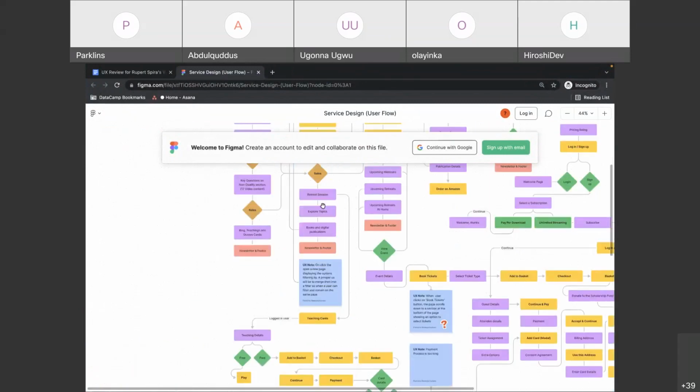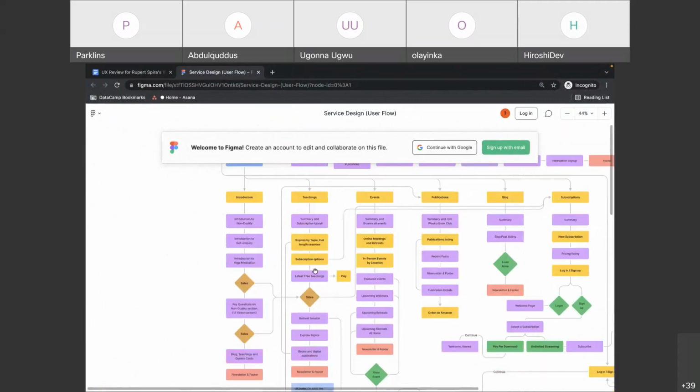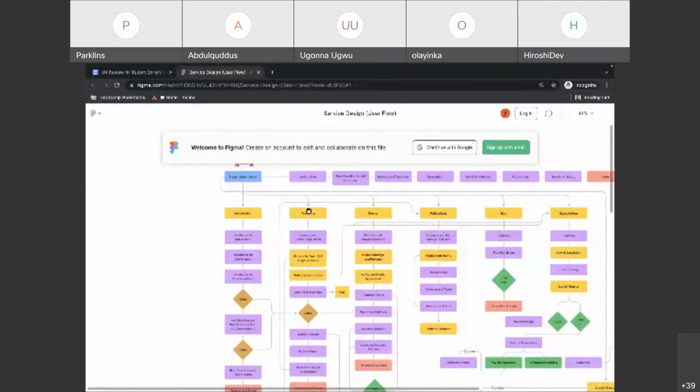I think the challenge here was that on the listing page, you had cards that said something like click to explore by topics. They were basically filters, but when you click on them, they open a new tab where you see the filter options.